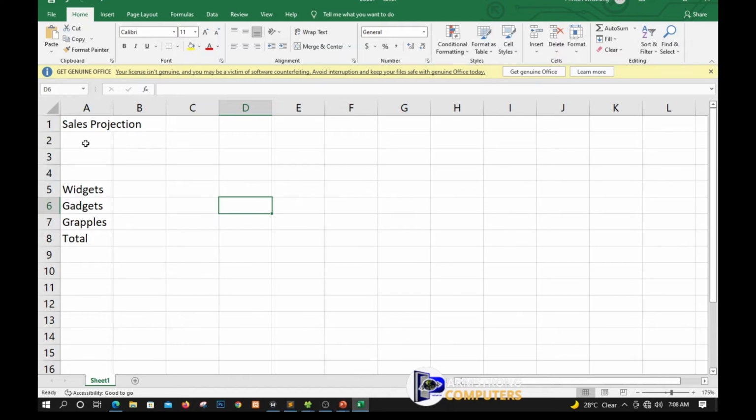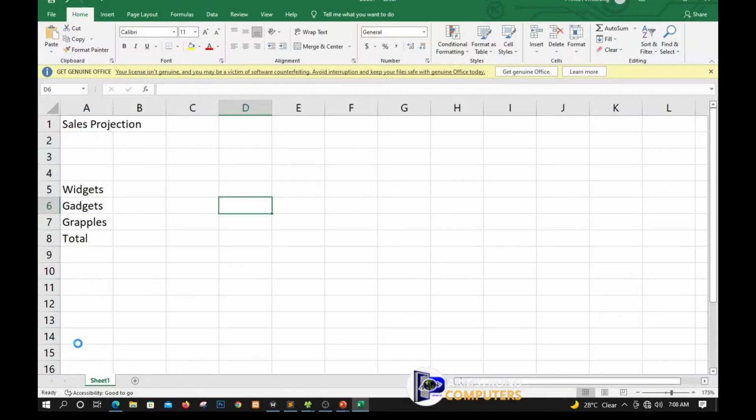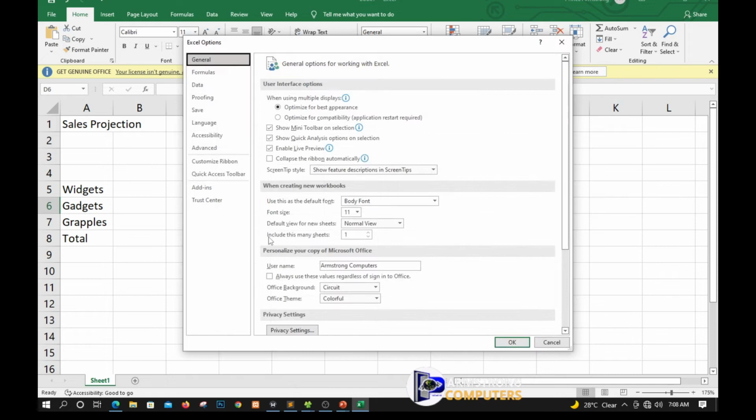So as I have gadgets, widgets, and so on, maybe I want to change the interface of my Excel window. What I'll do is click on File, and then from the File menu I'll go to Options. Now the Options dialog box will display on the screen.